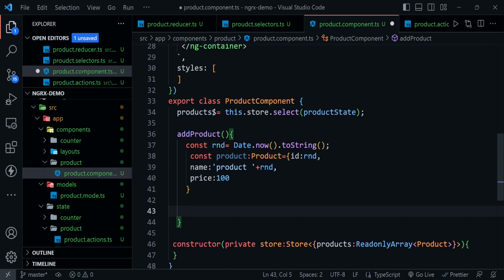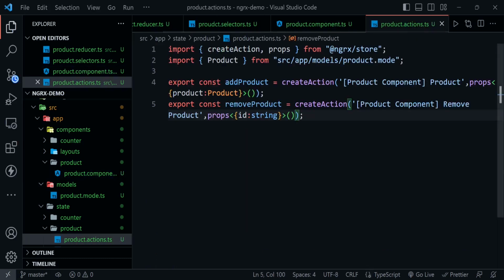So now we need to dispatch an action we have created here. So we need to dispatch this action here at product.